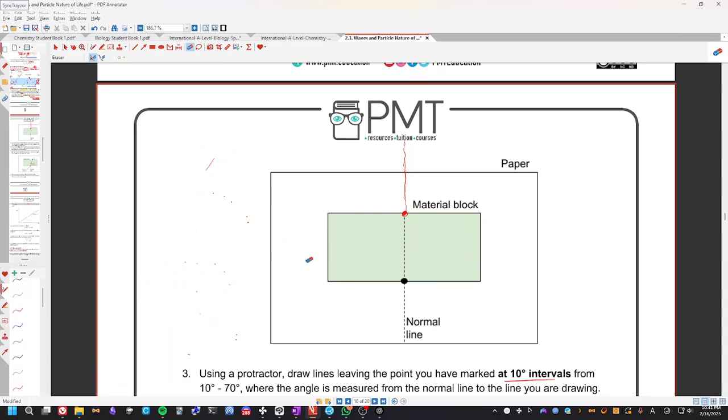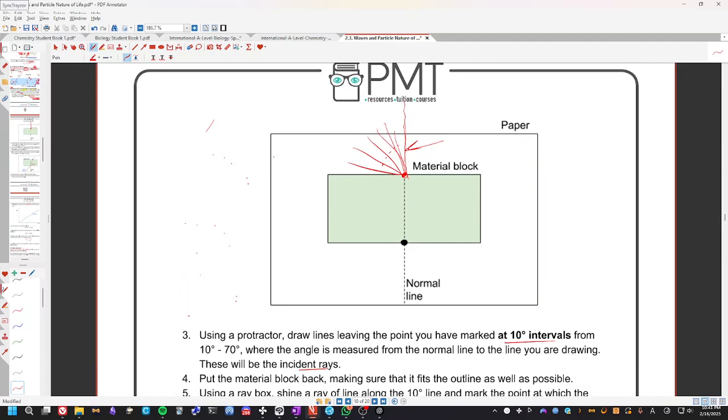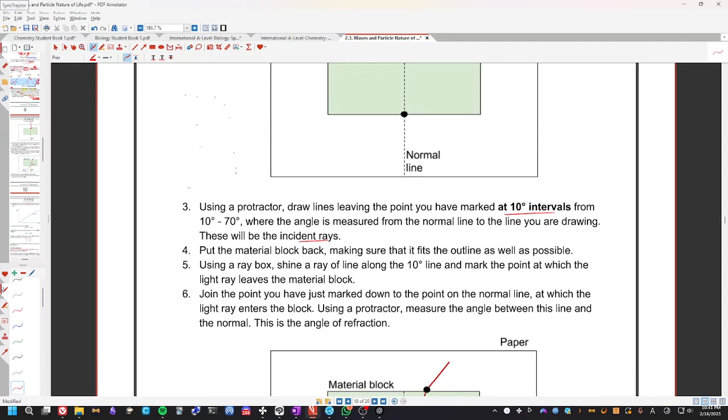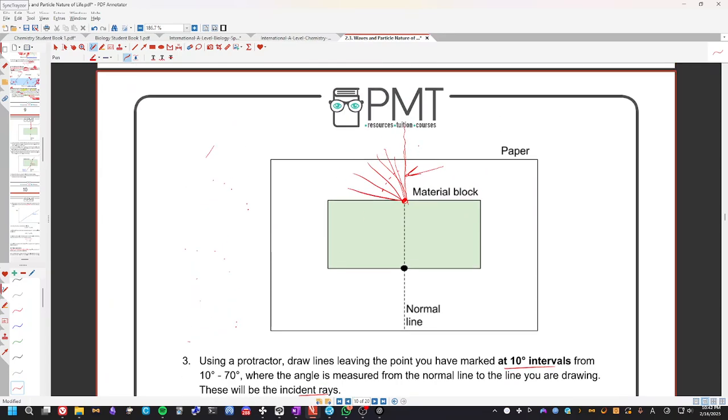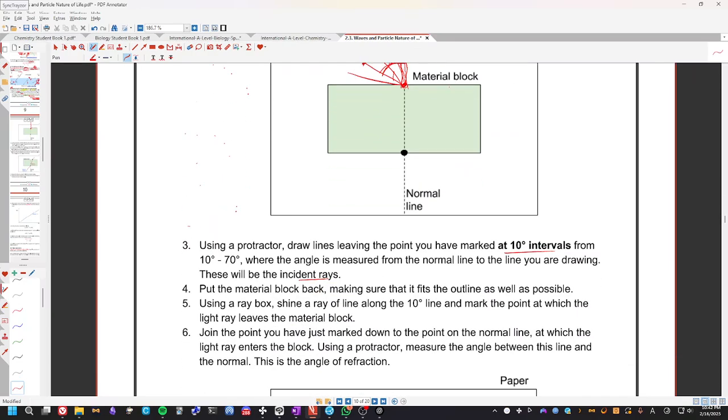But, okay, so using a protractor, you want to find out the little points from 10 degree intervals. You're going like this, and you want to draw each and every single line. These are going to be your incident rays from 10 to 70. 10 to 70 meaning that this is going to be your 10 degrees, maybe this, a very thin line going from here to here. This degree is going to be your 10. We're not going to 90 or 80, so this is probably going to be your 70 degrees. So you want to go from here to here and figure out all the incident rays for those.